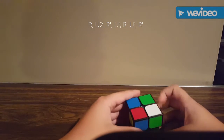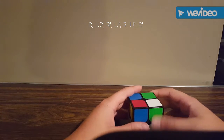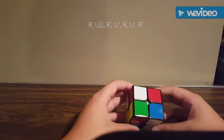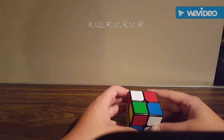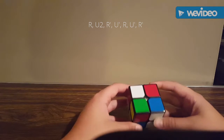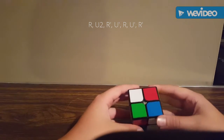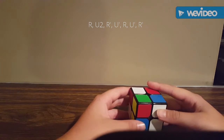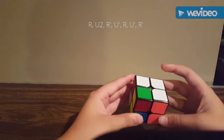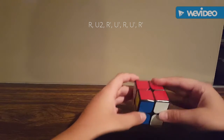Okay, in this case, you have another dot right here, but there's no sticking out dot right here. Instead, it's right here. So you put it in back, and this is called anti-Sune. You probably know it, but some of you probably don't. If you know CFOP, of course you know it. You hold it like this and do R, U2, R prime, U prime, R, U prime, R prime.